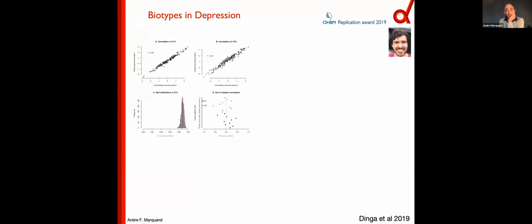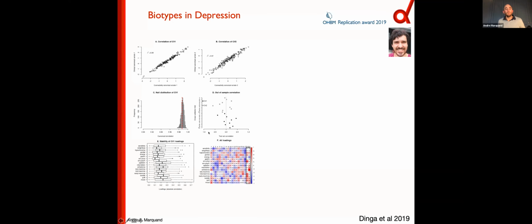But one of the things that Richard showed is that there's nothing particularly surprising about that. When you do a permutation test, you can see that the null distribution is very sharply peaked around a canonical correlation of about 99, and yet out of sample, the canonical correlation drops to about 0. The loadings that we use to derive the clusters are also very unstable.